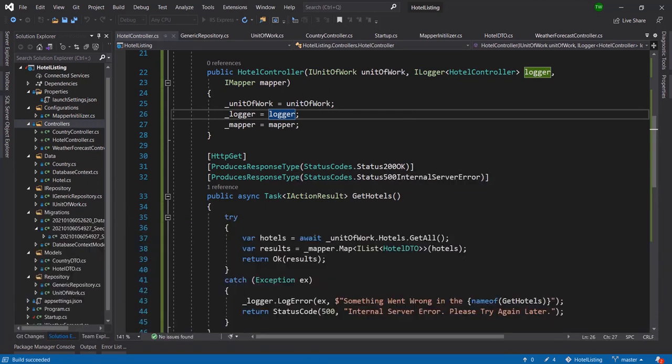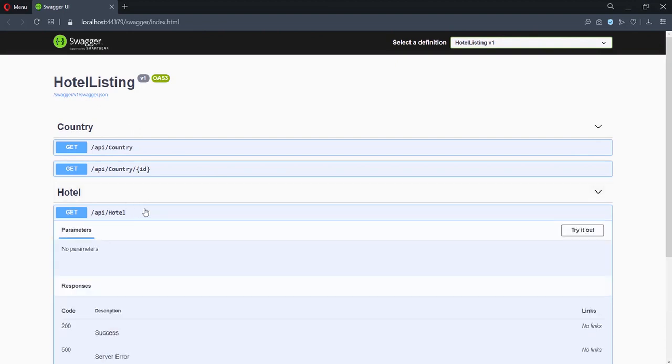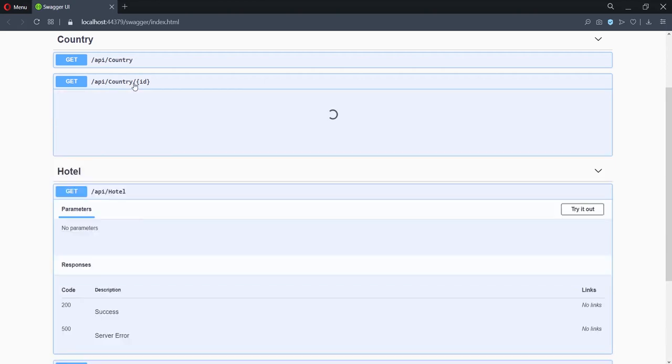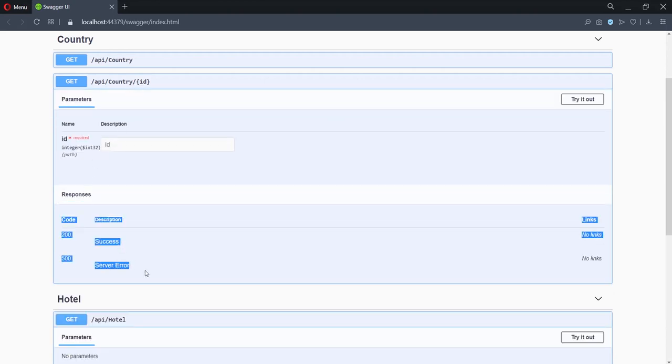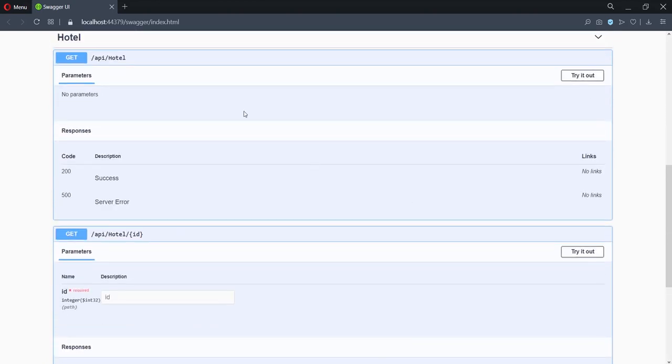And so we want to just make sure that Swagger contextually tells as much information to the developer as possible at any given time. So when I bring up Swagger, you're going to see the segregation, country, different from hotel. All right, I hope you're seeing this. And if we look at hotel or any one of these that the attributes were added to, you'd see that the 500 wasn't there initially. You'll see the 200 now, 500 wasn't there initially. All right, so that does work out for us.